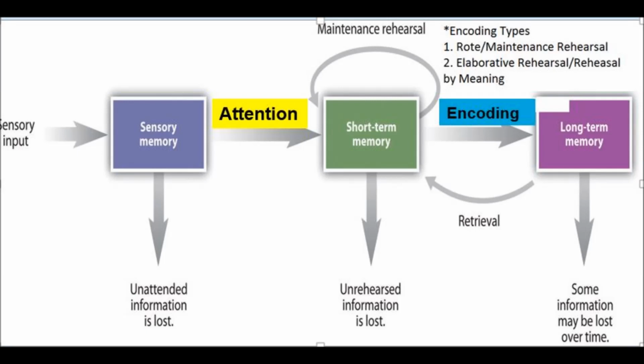In other words, forgotten. Fortunately, though, we can learn things and remember them for more than 30 seconds, but to do so, we must encode them. Take a look at the blue box with the black lettering, the word encoding in it. And if you encode information, you can move it into long-term memory. By the way, look above the word encoding and you will see that there are 2 encoding types. One type of encoding is called rote or maintenance rehearsal. That's simply where you say something over and over to yourself, like a telephone number or a name. Or second, you may attempt to elaborate on that new piece of information, connecting it to something that you already know.